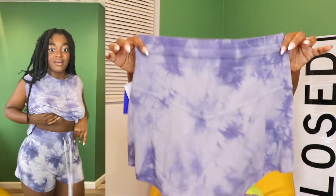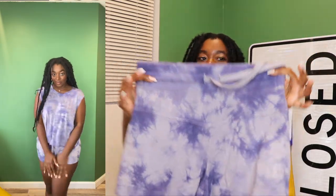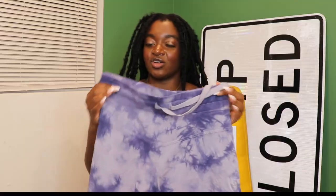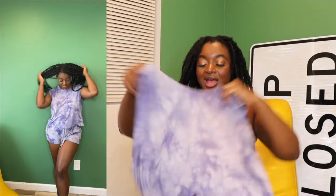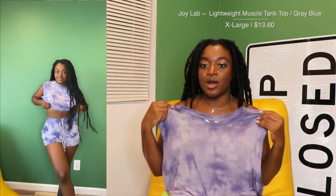Even women that are not Black who don't have a lot of curves, they need the illusion of curves. And that's what this construction is kind of doing for me, how it comes down like this in the front and in the back. It's creating the illusion of curves and, you know, stuff like that. This shirt is an extra large. That's all they had. Even though it's an extra large, it still is cute on. It needs to be a crop top, or it needs to be a size small. I need it to show my waist, because if not, I just look like a big old bag.